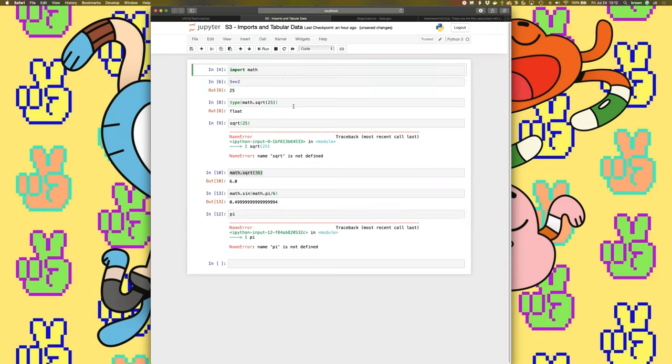So when we import statements, we can say import math as maybe MT. Now, when I go back down here, I can say MT and MT, and it still works. So if you ever have a really, really long named module that you're bringing in, you can shorten it so that every time you type it, instead of typing a longer name, you can type a much smaller one. And that's where we're going to start today.